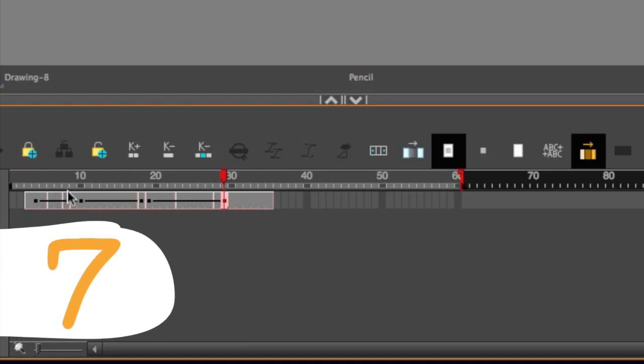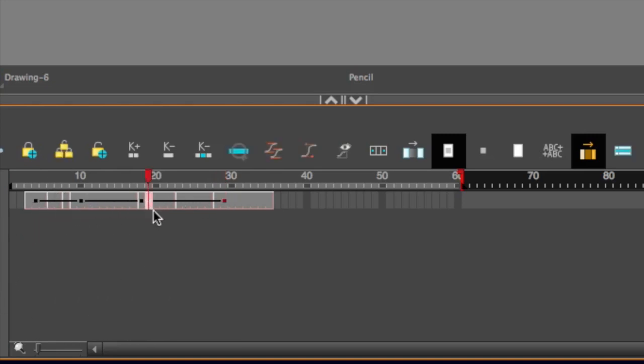If you're working with a layer that contains both drawings and keyframes, moving them around and keeping things separate can be really difficult. If you just want to copy a keyframe and not the drawing, too bad. But by right-clicking on the timeline and going to Timeline View, there are these three hidden buttons here. By default, both mode is turned on, and these other two represent just keyframes or just drawings. Now you can move drawings around without interfering with keyframe movement, and likewise with keyframes, not interfering with drawings.